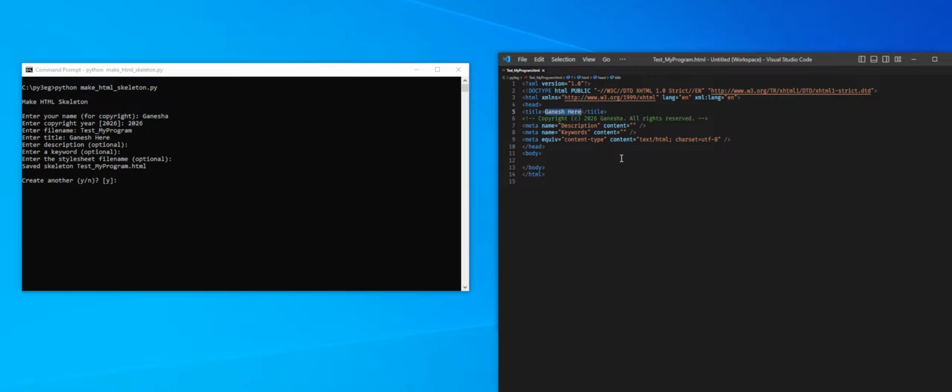Then for the file copyright, we have mentioned Ganesha. The copyright syntax of the HTML file here is automated, written as Ganesha. Description and keywords we have left blank. So this HTML file is made automatically from the input to our executing program. Just take it at face value if you don't understand.